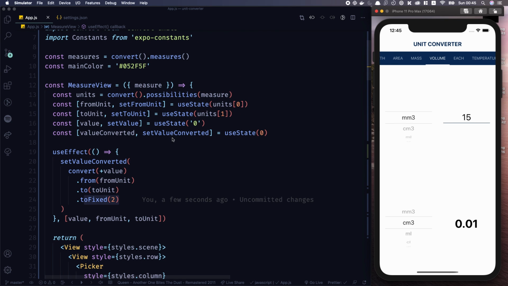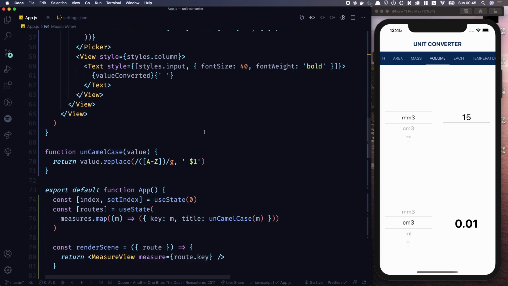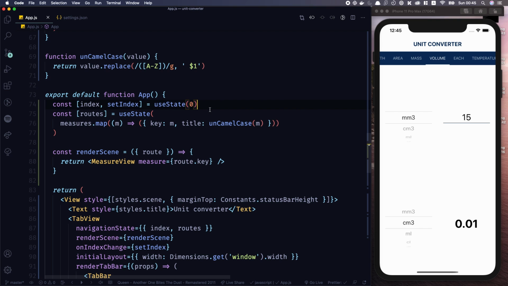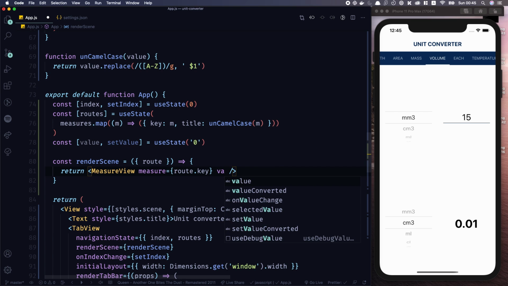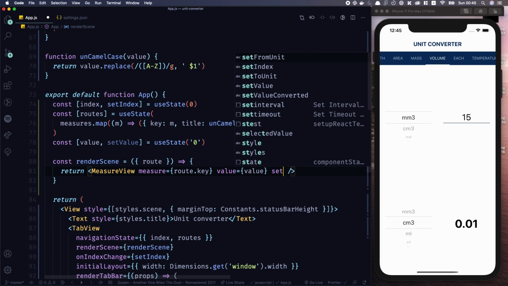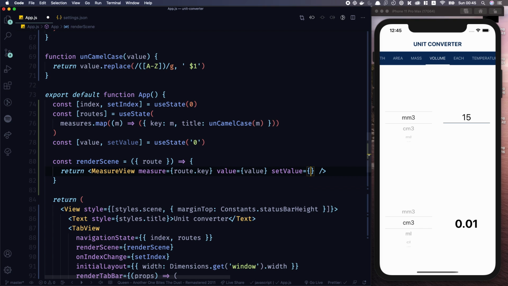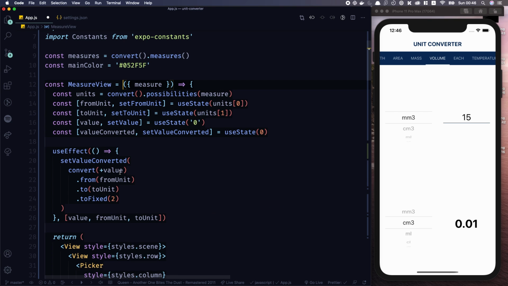So the only thing that we need to do is we are going to add the value in the root component. So we can have the value here. Then we can pass the value here as a property, and also the set value here as another property. And here in the component, we're going to read that.